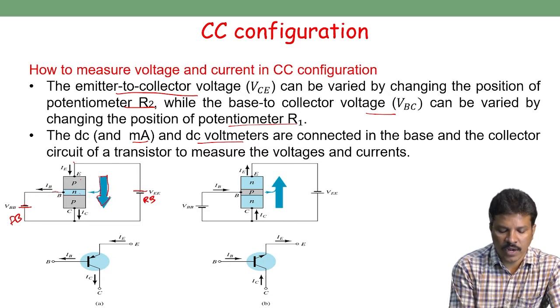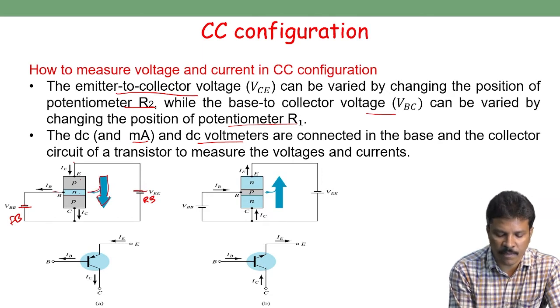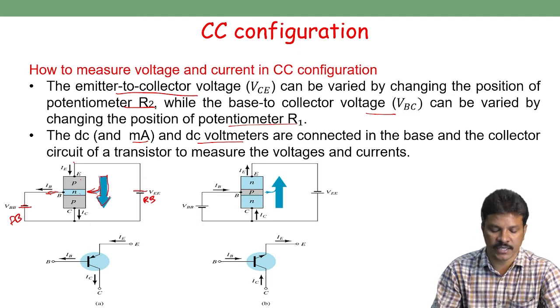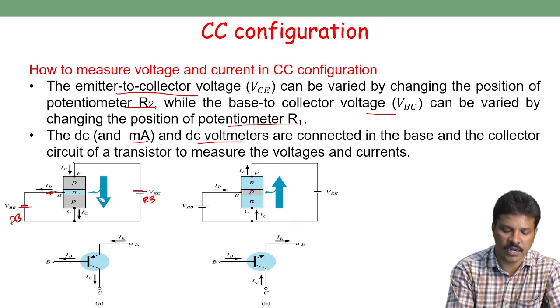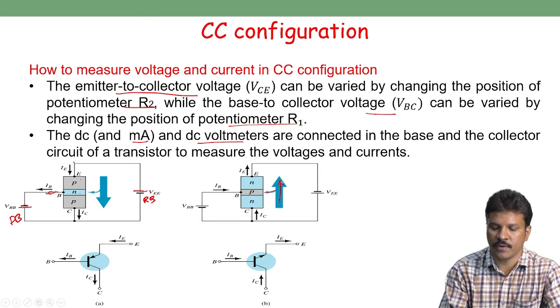Whenever it is in the base, the recombination that takes place is very little, so the current flowing in the base is very small, because the base region is very thin and recombination in the base region is very low. So the maximum current, or charge carriers, coming from the emitter reaches the collector. This can be represented with this big arrow. Similarly in an NPN transistor, electrons from the emitter reach the base and then the collector, and the current direction is opposite. The small current flowing through the base region is represented by a small arrow.